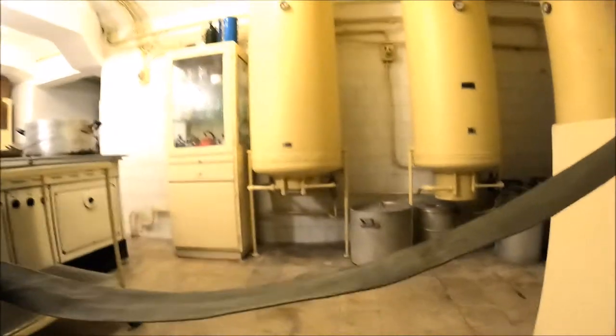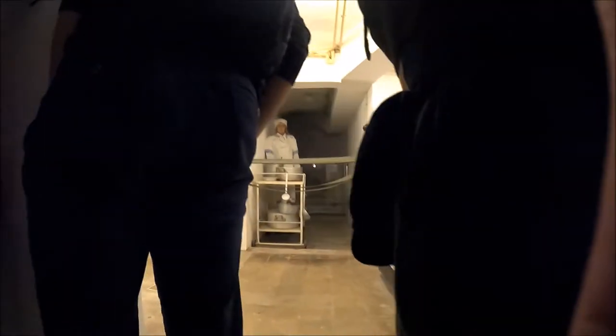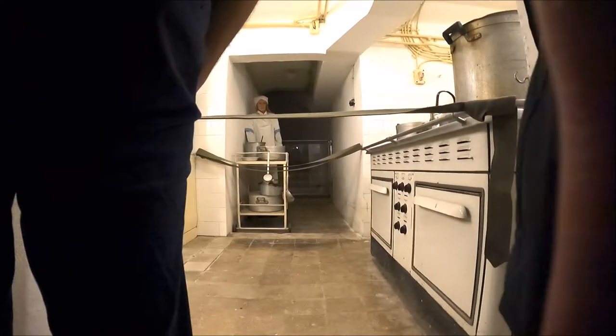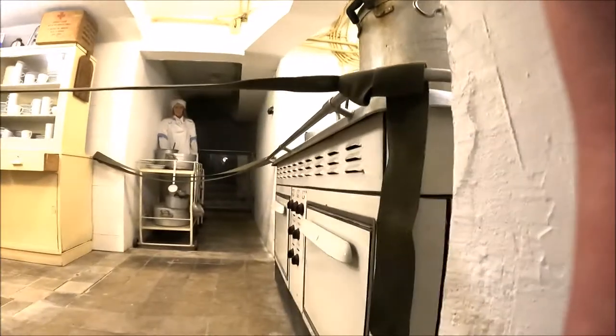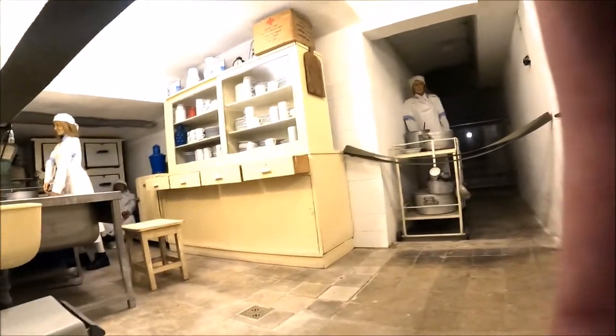And this kitchen here is the only kitchen of the whole hospital. And you can see for one kitchen, it's not a big one and not really well equipped. And it's because this hospital was always supervised by another hospital, which is called St. John's Hospital. So every food, medicine, bandages, everything arrived from the St. John's Hospital. So this kitchen was only a heating kitchen. That's why it's really small.